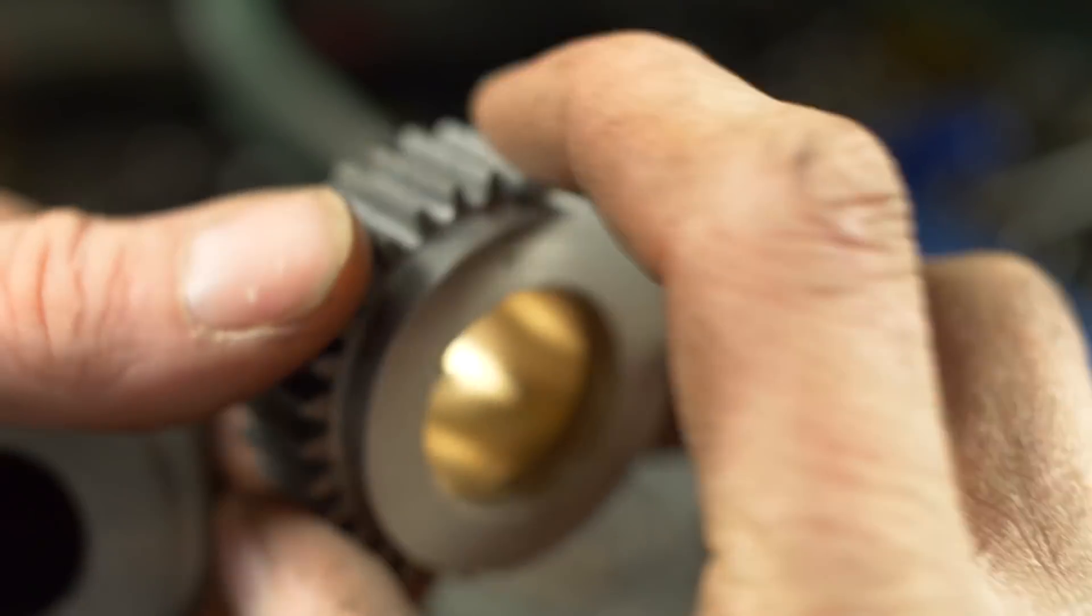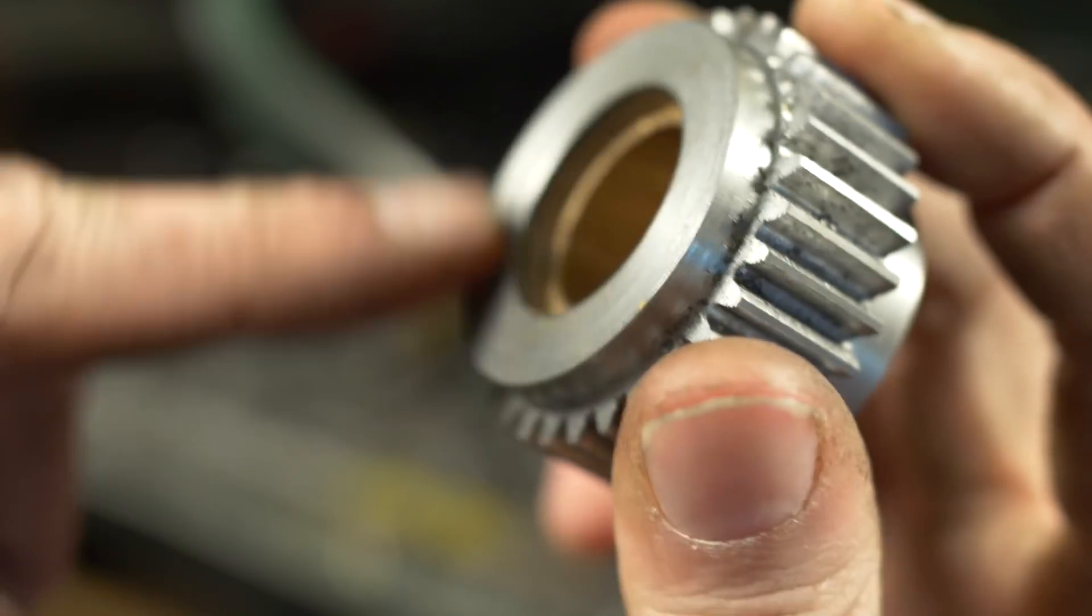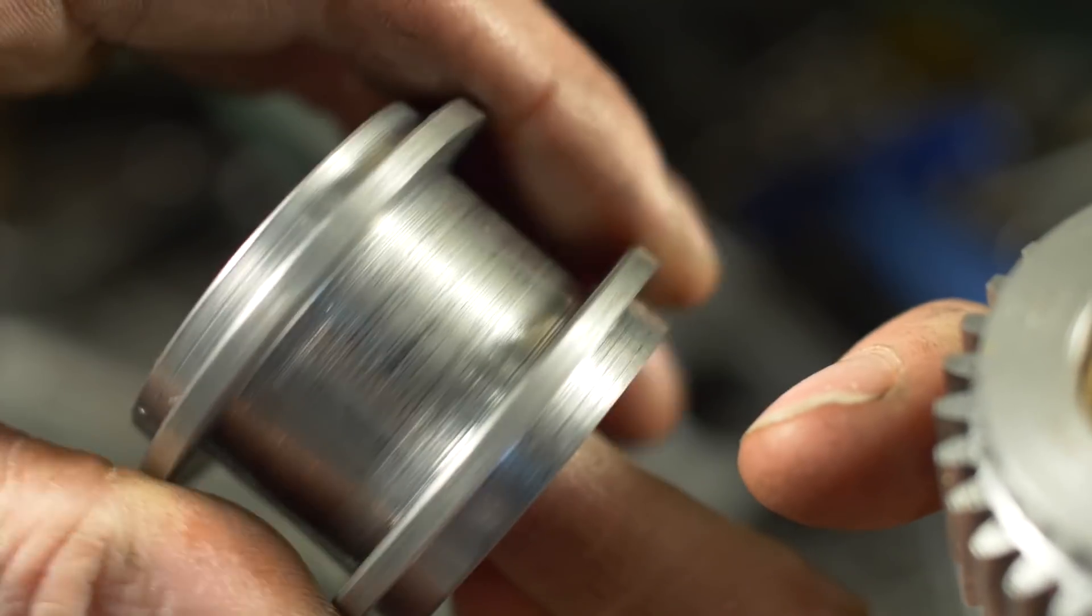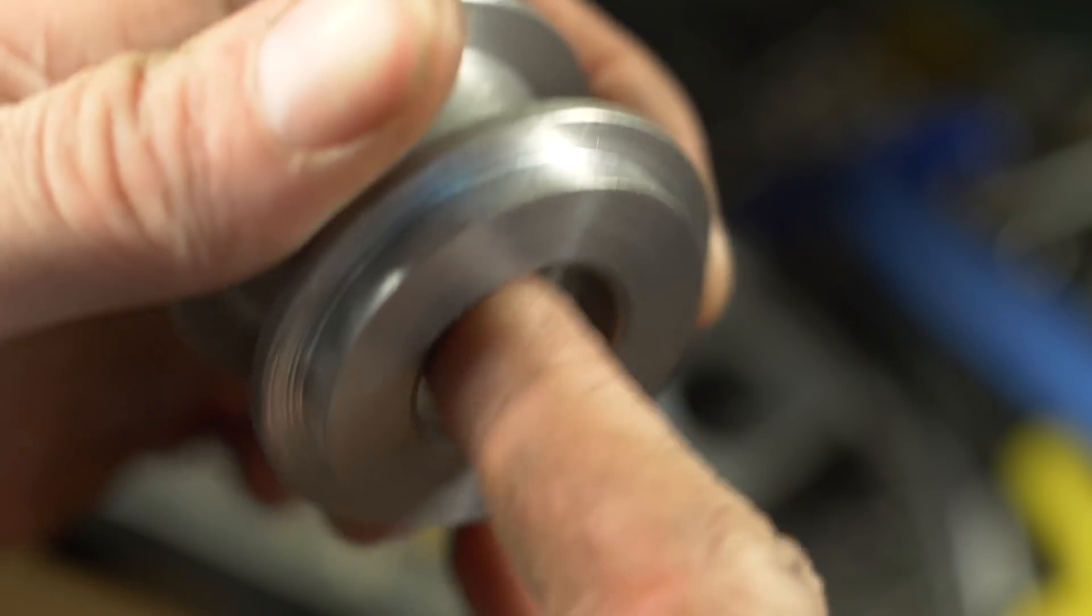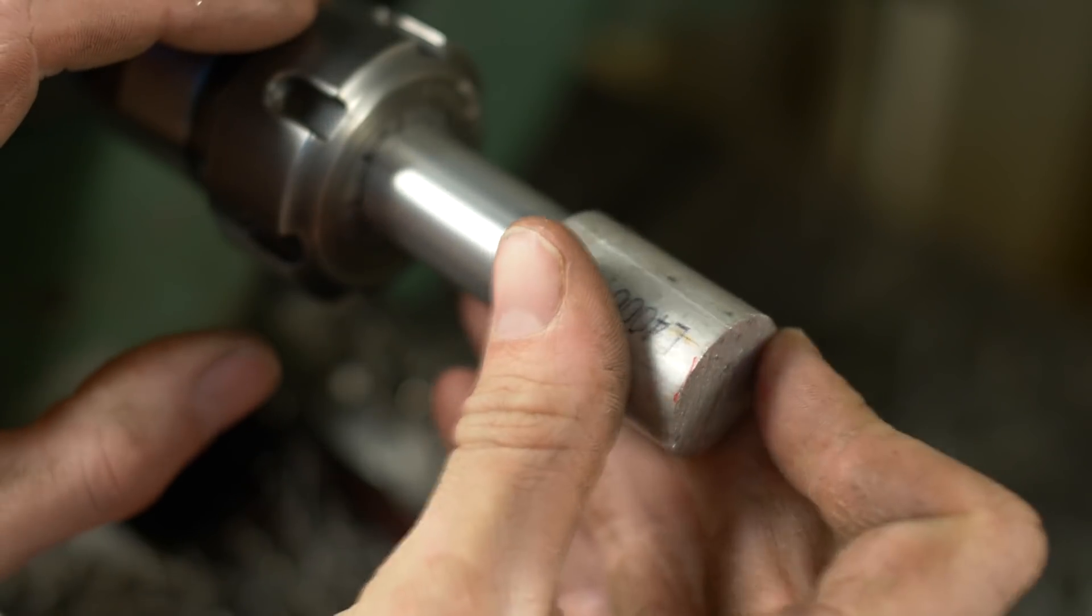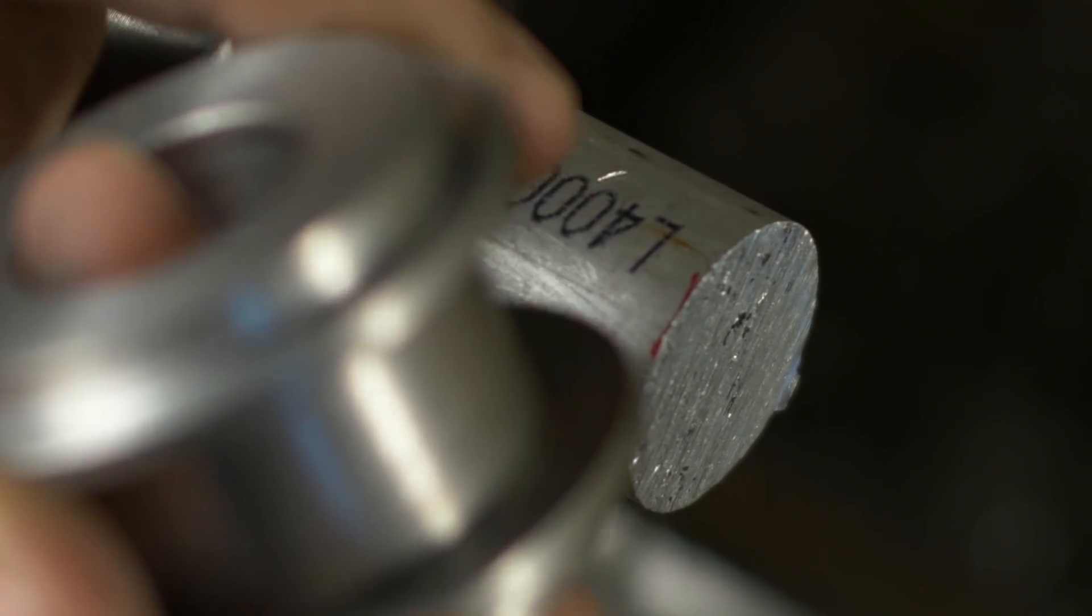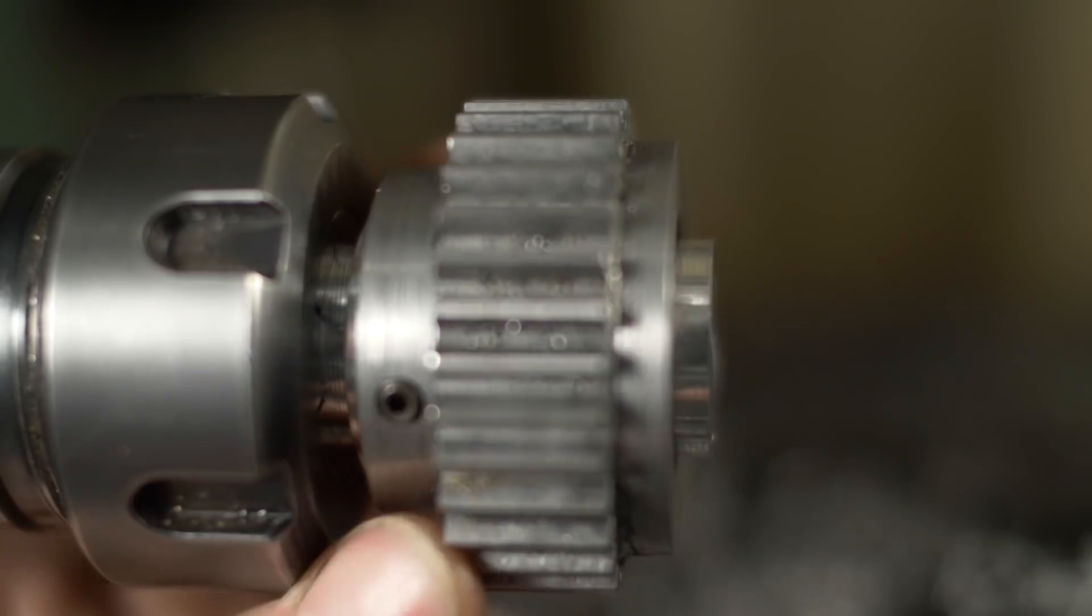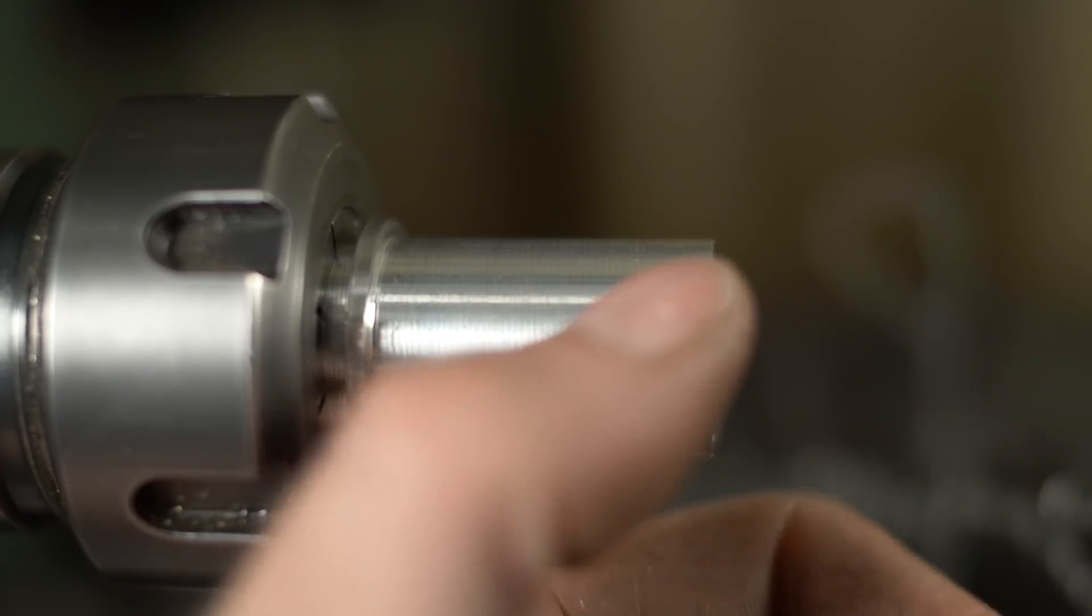I need to hold these somehow on the mill so I can then cut dog teeth in here. I can't really clamp on the outside of the gear or on these flanges so I'm going to start with a method of clamping on the bore. This will become our expanding arbor to go inside the bore here. I don't want the bronze bore on this damaged so I've made this out of aluminium.